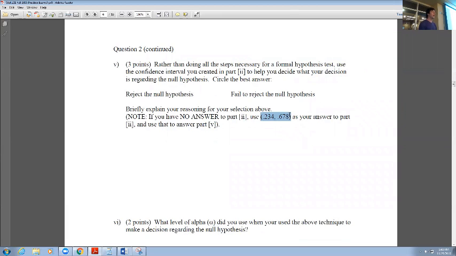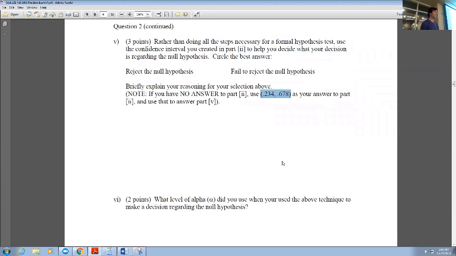Interpreting this interval, I am 93% confident, this is not the right interval, but if you didn't have an answer, that the true proportion of UT sophomores that recycle is contained in the interval 23.4% to 67.8%. Thus, 75% does not seem plausible. So what do we do with 75%? Reject it. So we can reject 75%.